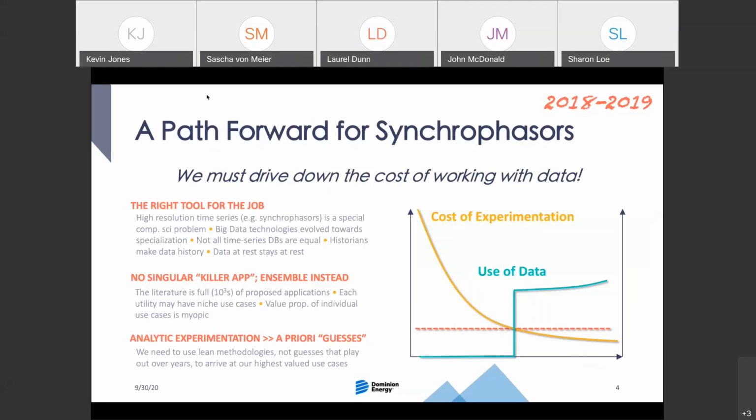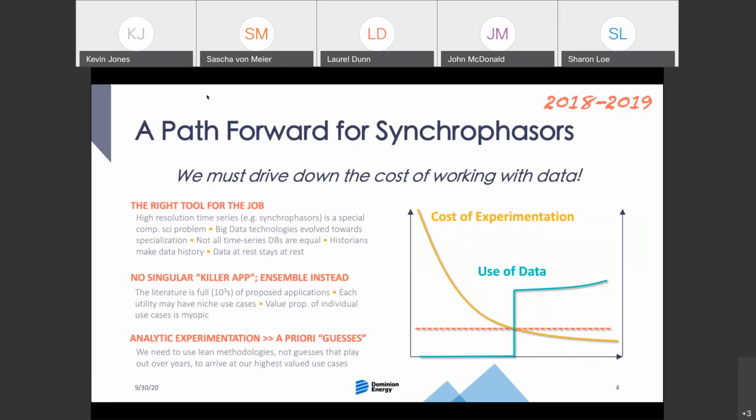And there are a few contributing factors to that, right? A lot of people in the community believe that there's this idea of a killer app for synchrophasor data, and maybe there is. Hopefully I will be proved wrong, but I believe that this is a false god, because what I really perceive is an ensemble of applications that are driving the value proposition for synchrophasors at a utility. And feeding into that is how very different and niche each utility organization is. So there's not this cookie cutter approach that other sectors can take.